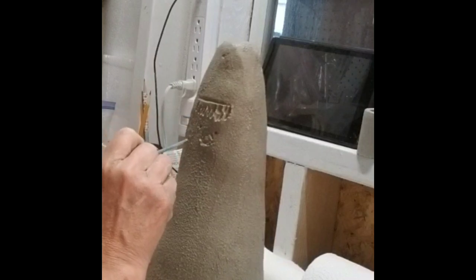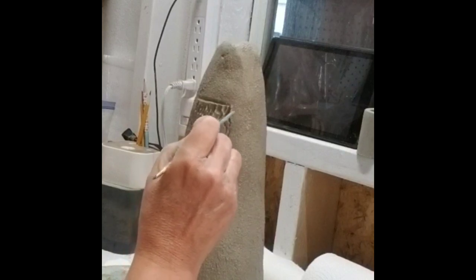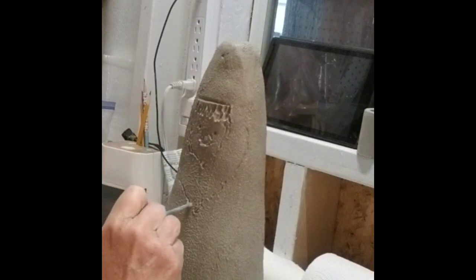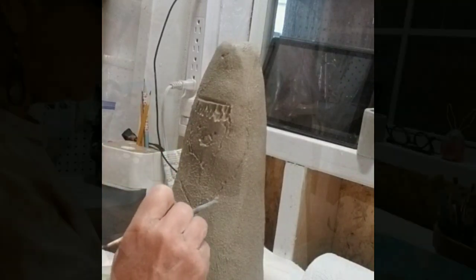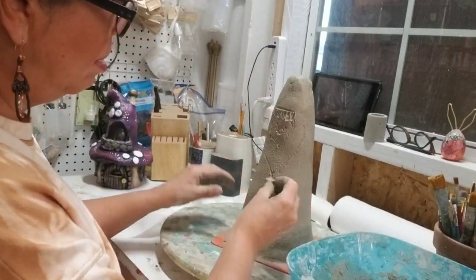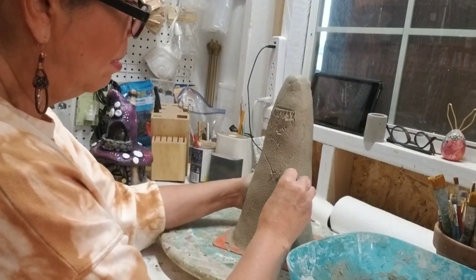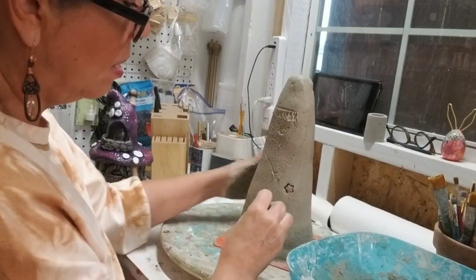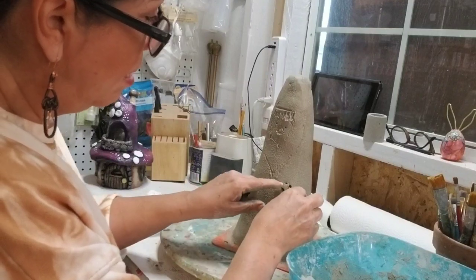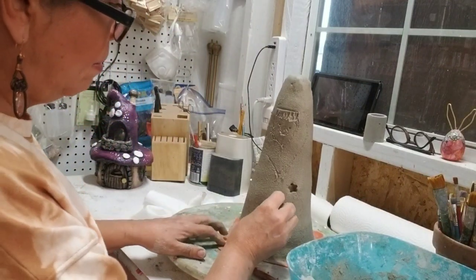And then his beard's going to come down from his hat. So this is the inside of his beard, and then the outside of his beard will come down here like this. I'm doing this so I know now, because you do want to start cutting out your stars. Where are you going to take those out? So I'm going to take a star out here. I've used my cookie cutter, and then I'm going to have to pull it out like this. Okay, and I'm going to take a star out here.